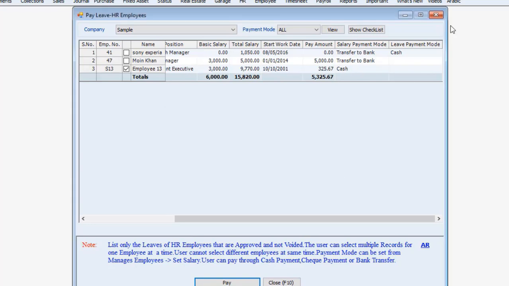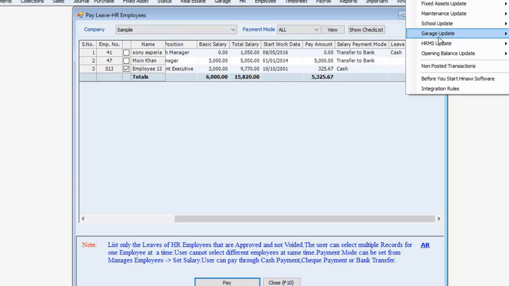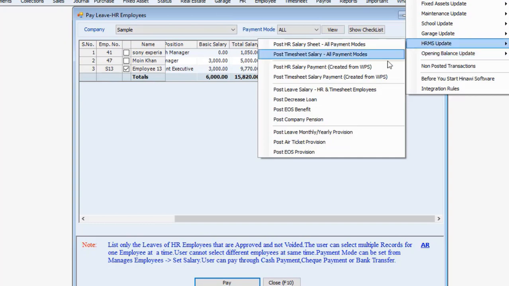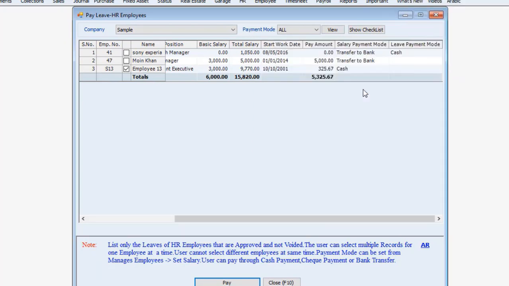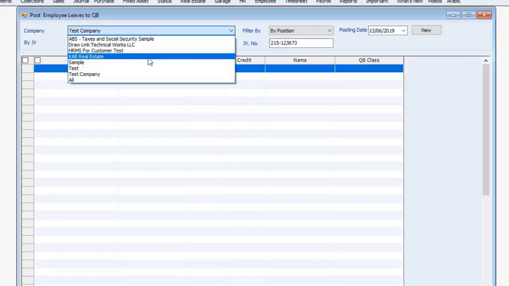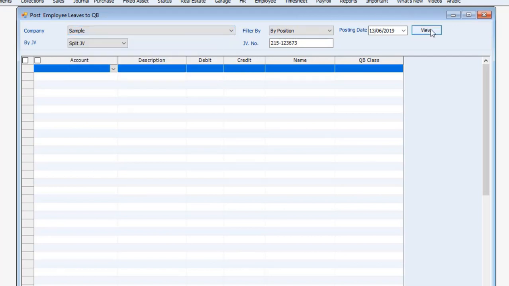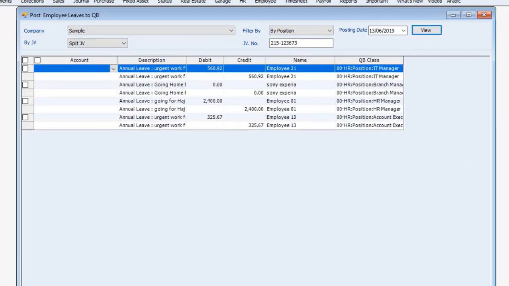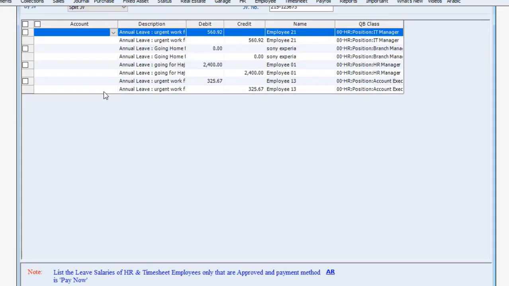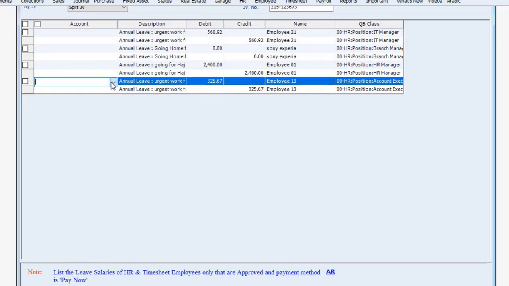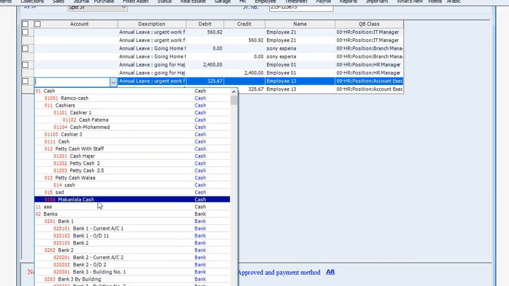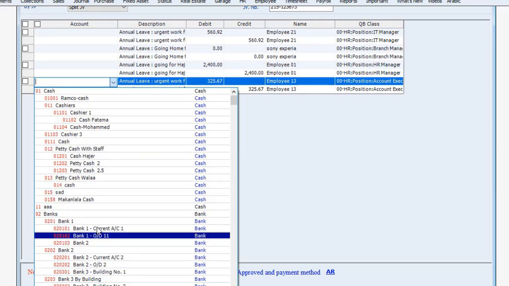So let's go here and click on HRMS and then post the leave salary and choose the exact same company. And then in here we can choose and select the account for each one. For example, let's say any account we want in here.